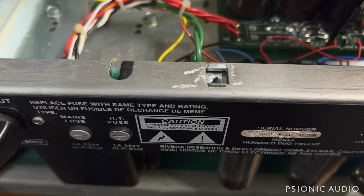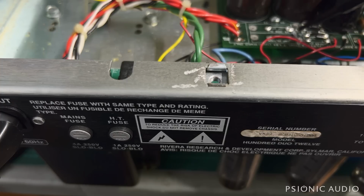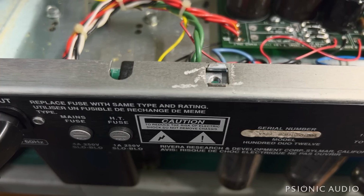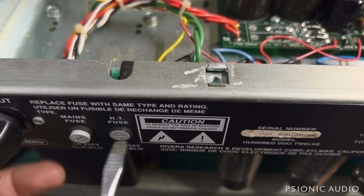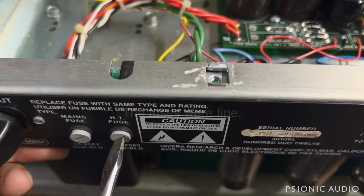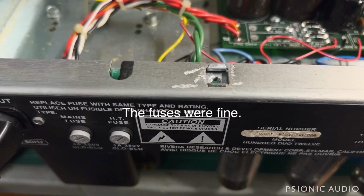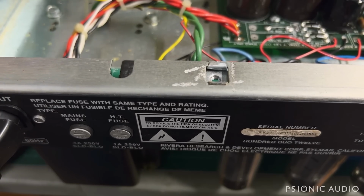Then it goes to a fairly standard 4 diode bridge rectifier. They all seem to measure okay. And this cap is just across the two sides of the HT. I've got it connected to my speaker and my light bulb limiter. I'm about to power it on, but first I'm going to verify it has the correct fuses, just in case someone's loaded this thing with 20 amp fuses. Let me power it on and watch my current limiter and make sure everything's copacetic.